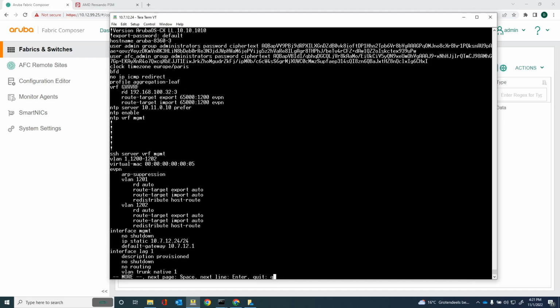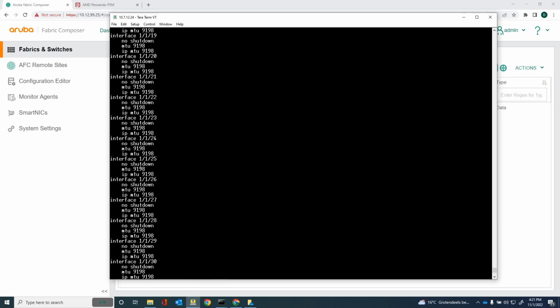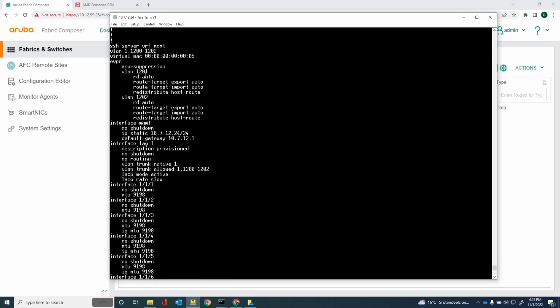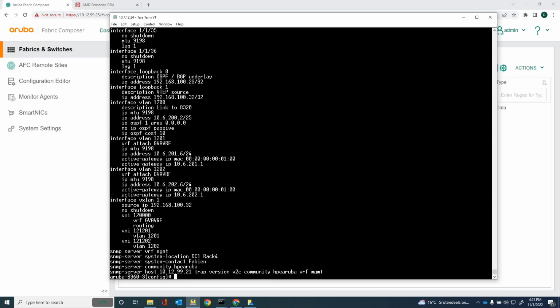The idea is for me to create a VRF blue, and within that VRF create an IP interface, an SVI. There's only one VRF at this moment, and I will be creating VLAN 1300. You can see that there's no IP interface for VLAN 1300 yet. And when I scroll back up, there is also no VLAN 1300. Okay, so that's the startup config.